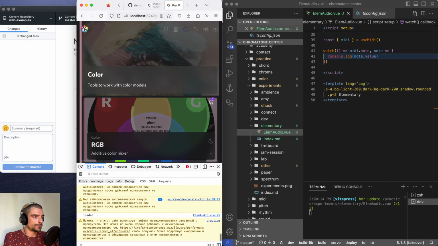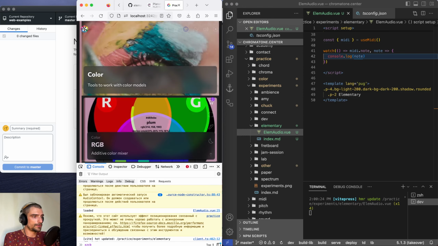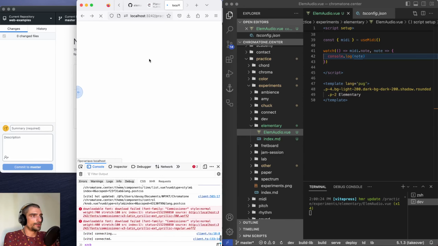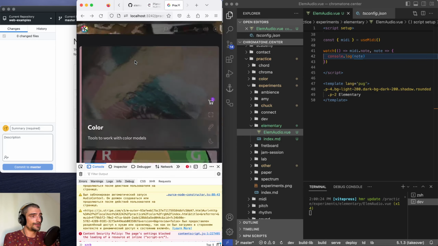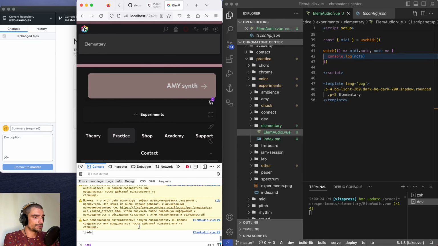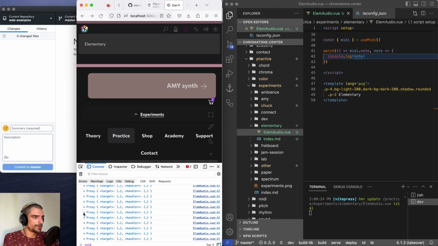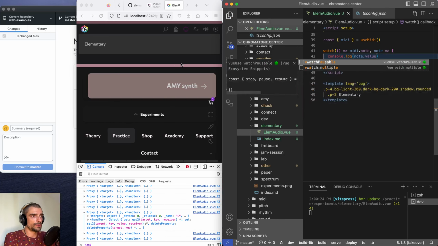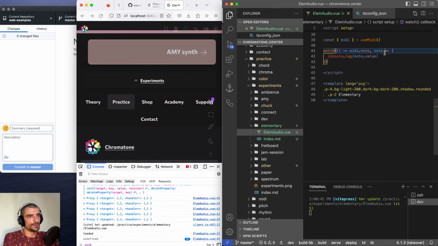No, it doesn't work. It's still not. Oh, we are not on the page, and this runs only when we are on the elementary audio page. Yeah, so here we see. Okay, why? This should be value, and if we stay on the page, no, this is undefined.